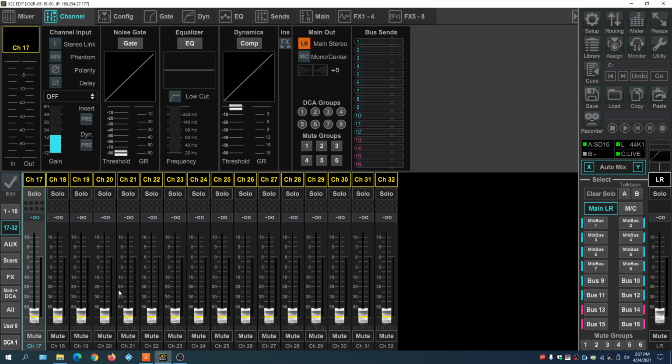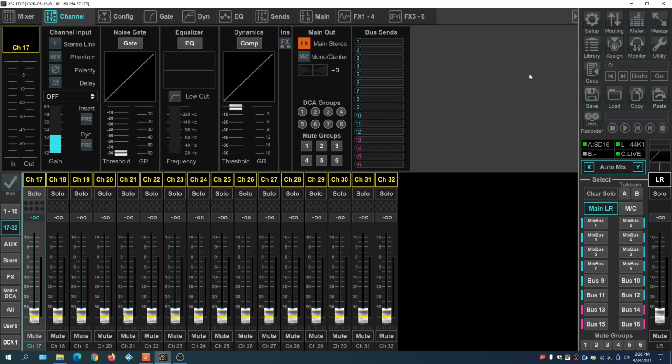And notice we're over here on channel 21. Okay, even though it's channel 4 of the input of the stage box, it's channel 21 because of the way we have it routed. If we go to channel 8 itself, that should put us on our 24th channel. Okay, so here we see we're on channel 24 right now.